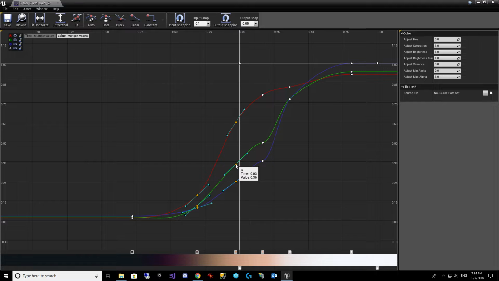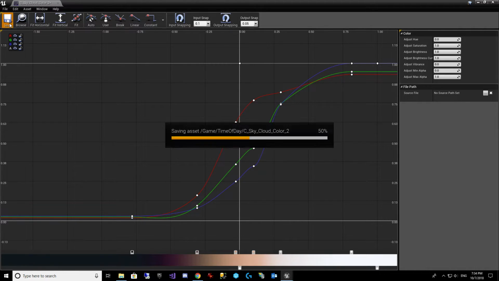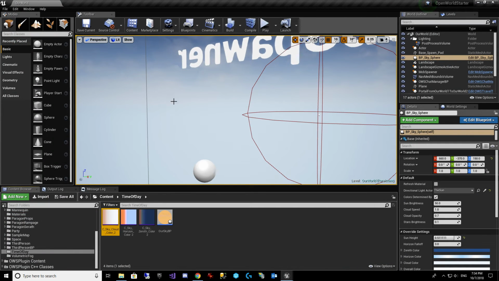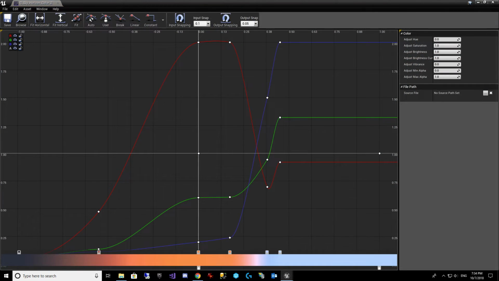Right up to about there. And I took these, and I slid them to about here. Anyway, you can play around with those to get better numbers, but I found that made me pretty happy. Next one we're going to do is the horizon color.